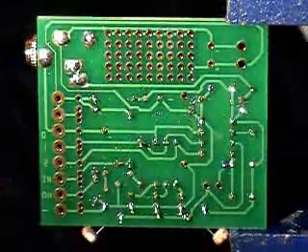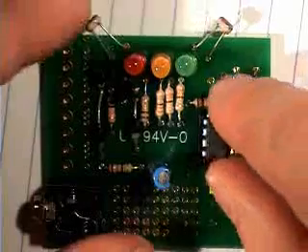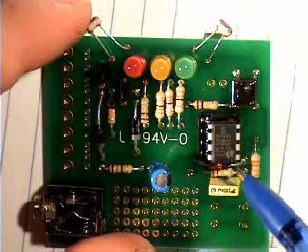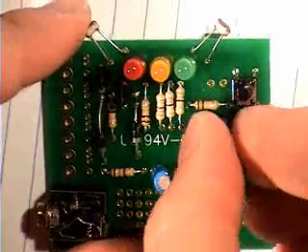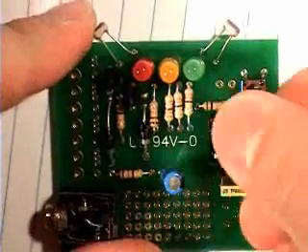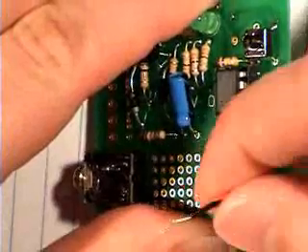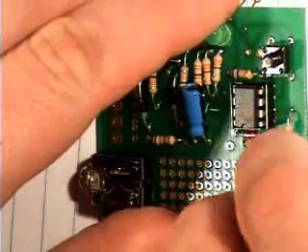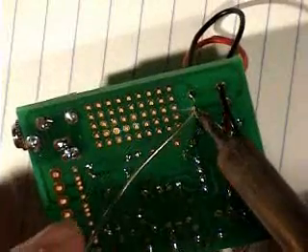And nearly finished there. Now we just have to connect the battery box. First we put in the chip — just make sure that the little notch on the chip is pointing towards the yellow capacitor there, otherwise it won't work. So we just squeeze that in there, making sure that we don't bend the legs too much as we push it in. And now we are just threading through the leads from the battery box — make sure that the positive lead, the red lead, is on top. The reason why we thread these through the holes first is to just add a little bit of stress relief for the cable.